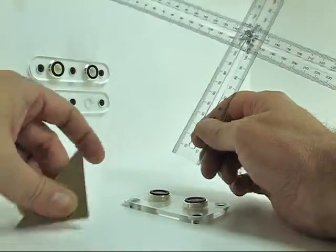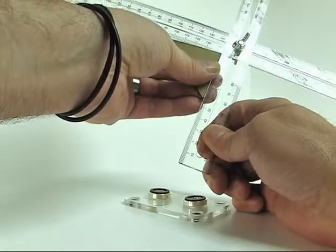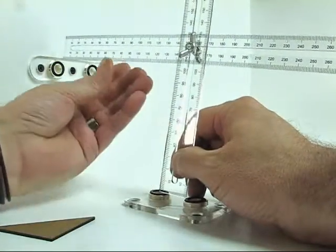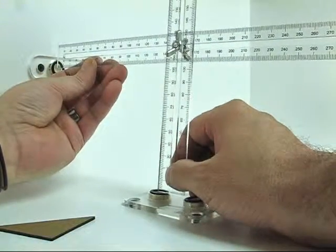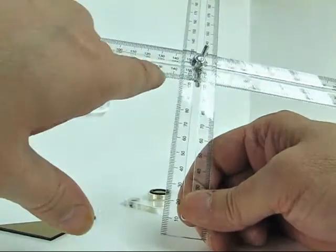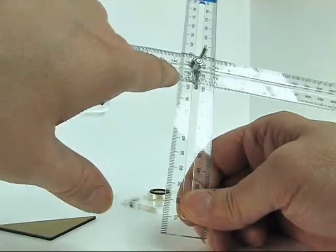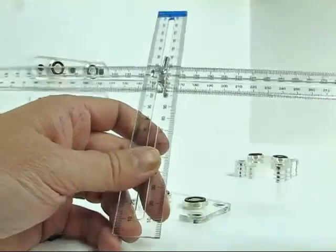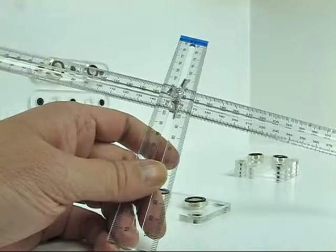I've double checked that I'm at 90 degrees just to make sure, because we want nice precise lines of tube in our build. And I'm going from the center of that fitting to the center of this fitting, and I like that. And then I can just look here and see that it's 144 millimeters and 106 millimeters. Next up, we're going to be on the building board.